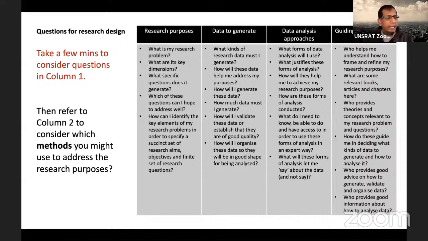Now, this one is kind of self-explanatory, so I will not go into explaining it in a lot of detail because this is pretty much a template for you to use. So those of you who are doing research, those of you who are collecting data, those of you who are writing a proposal, you can use this template to decide by answering these questions which methods you might use to address the research purposes. So in other words, your methodology and your methods would be dependent on the aims and the research questions of your project.